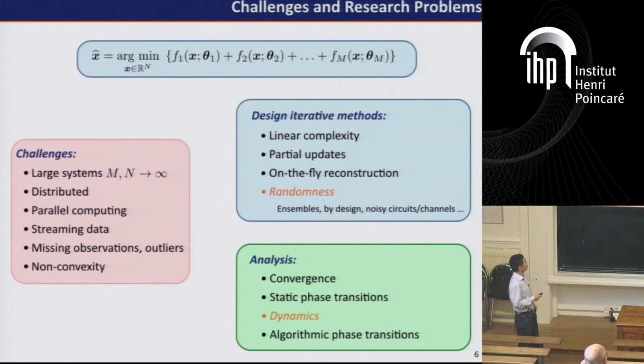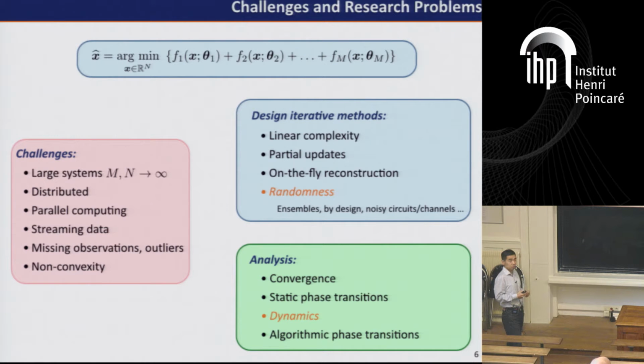So we can consider data sets with very large dimension n, and the number of equations m can also be very large. In fact, they can be so large that the data have to be stored in a distributed fashion, or you can have access to a very large-scale parallel computing environment with hundreds of thousands of cores, but each core can only handle a very small amount of memory. In both cases, we can only have access to partial portions of data sets at any given time, or the data can come in a streaming fashion, revealing these cost functions one at a time, okay? And there are also these challenges of directly dealing with non-convex problems instead of doing any convex relaxation.